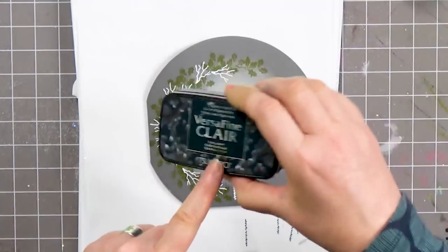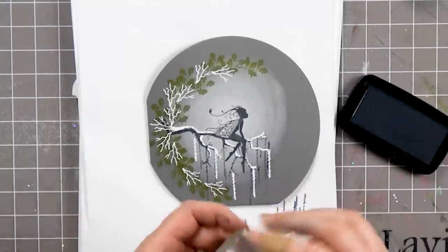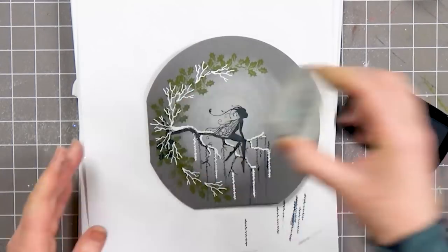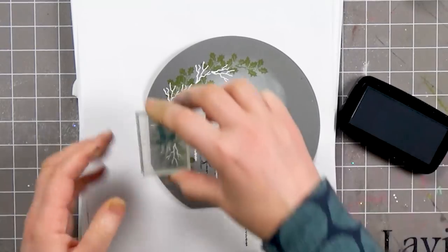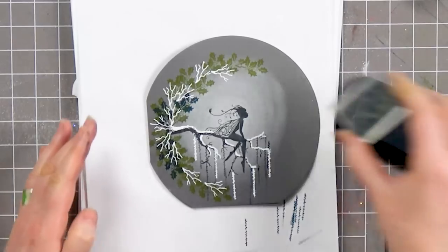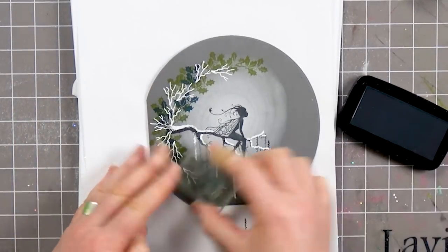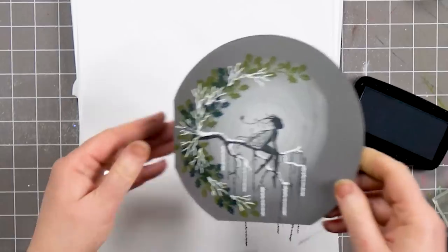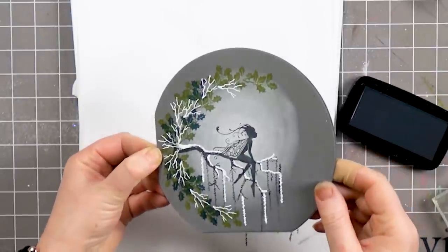And now the Twilight, just to give it a little bit more depth. So ink up. And you can see just by adding those colours, it's given us a really nice sort of three-dimensional feel to it.